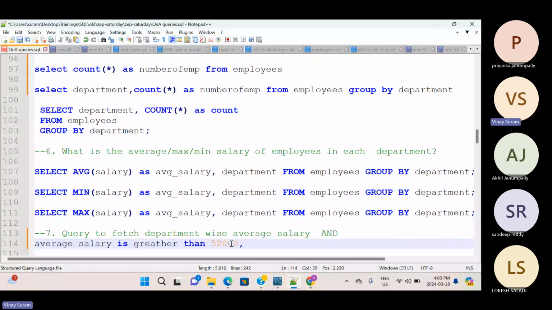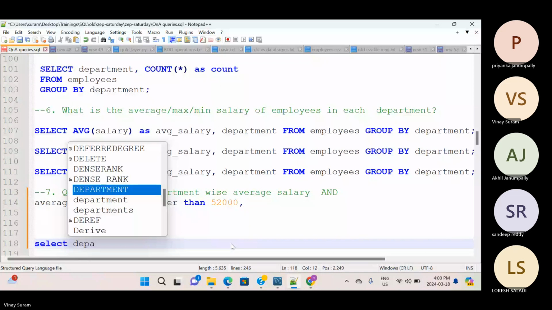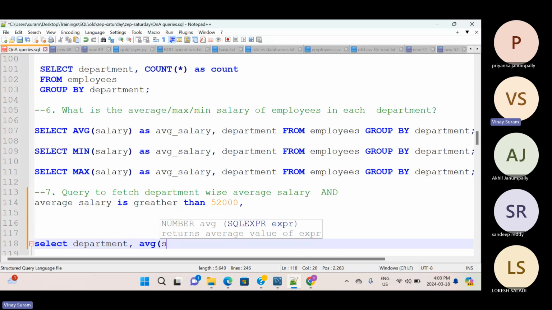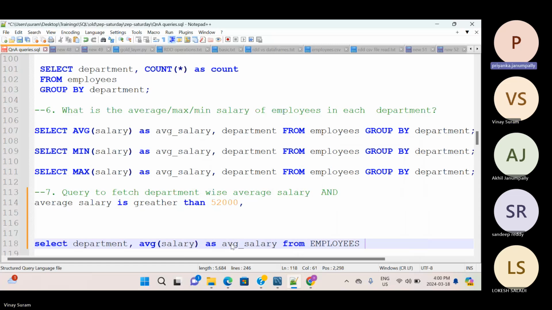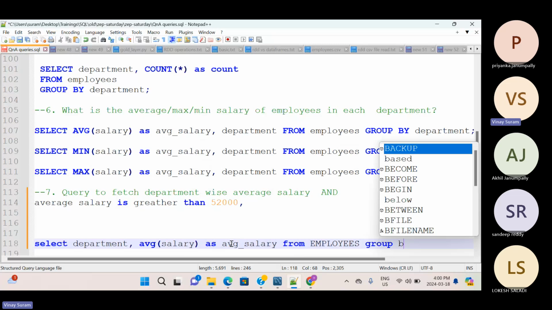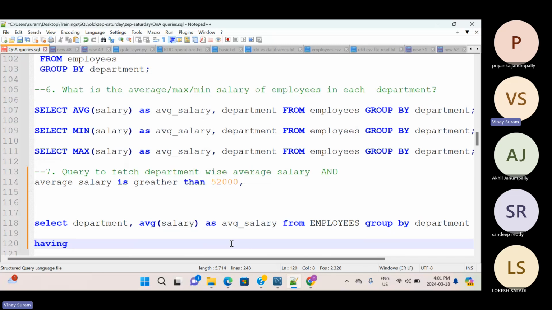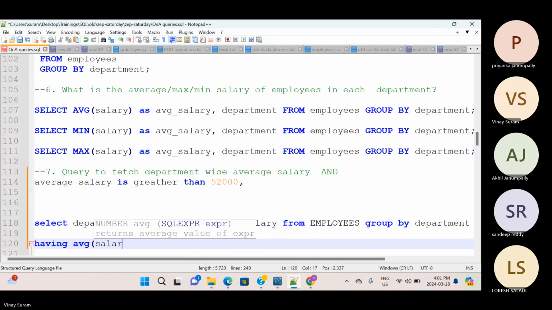Select department, comma, average of salary as average salary from employees group by department having average of salary greater than 52,000.